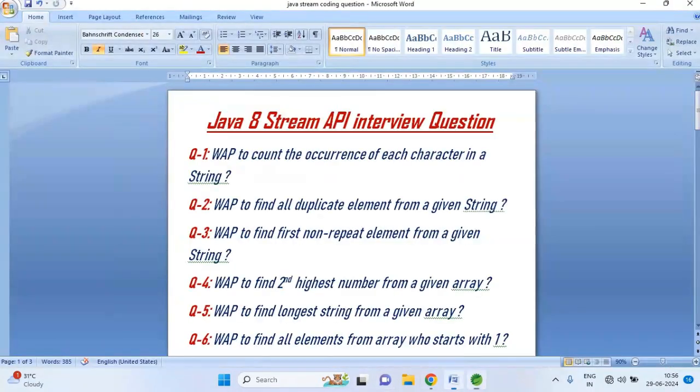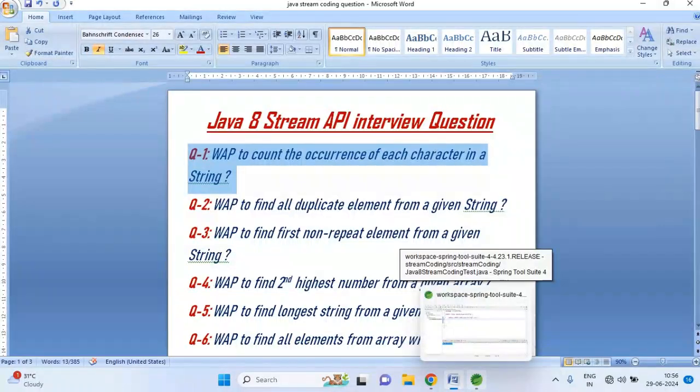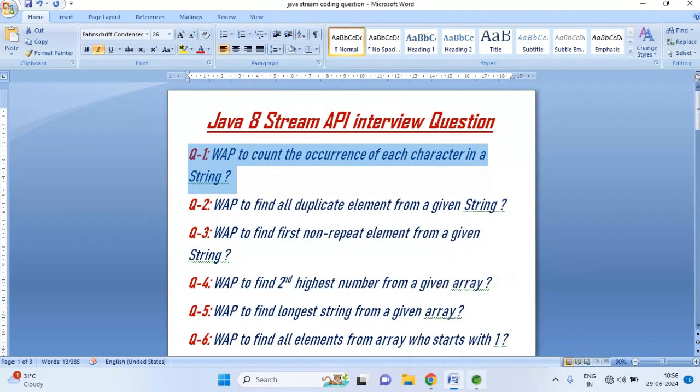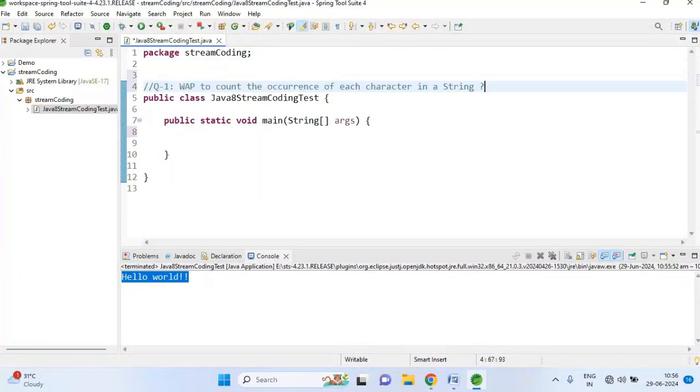Now our first question is: write a program to count the occurrence of each character in a string. Suppose there is a given string, and we will code in such a way that it calculates how many times each character is repeated. Suppose here S is one time, T is one time, in this way.